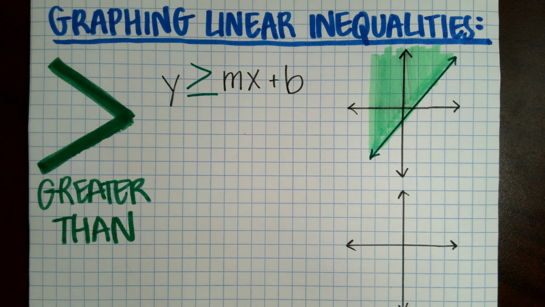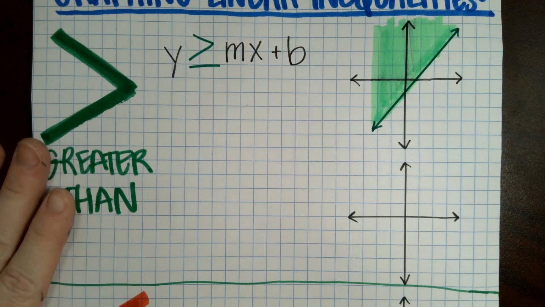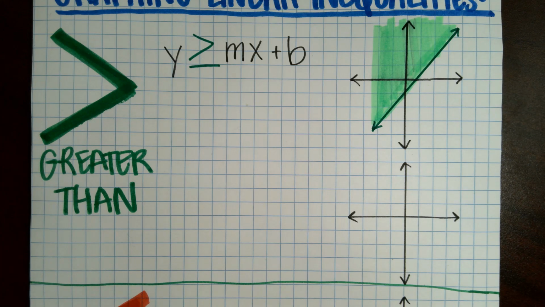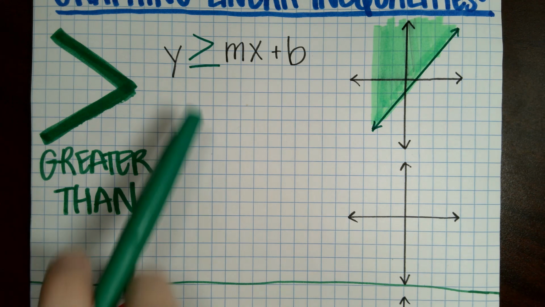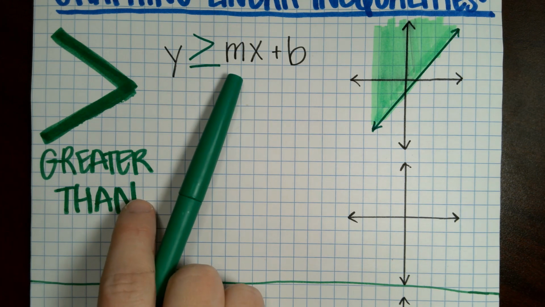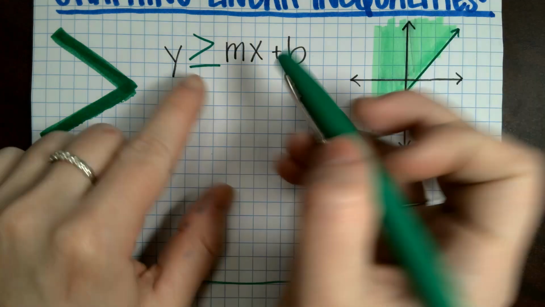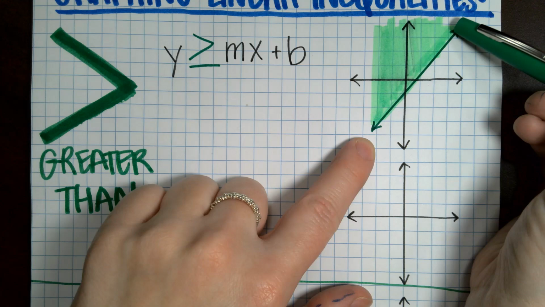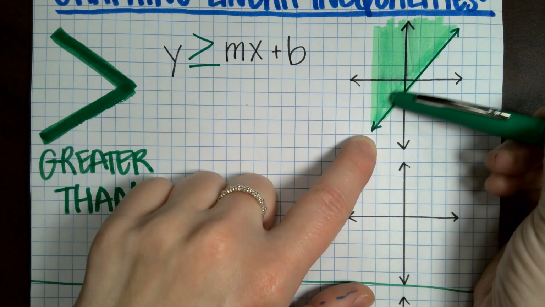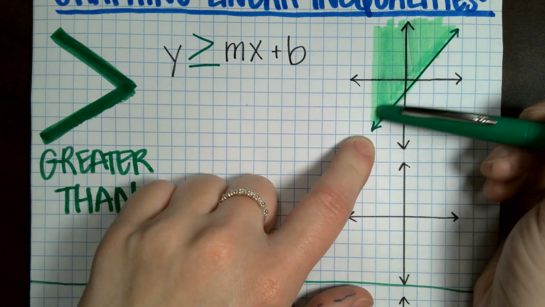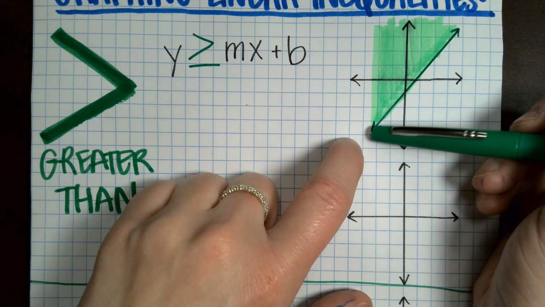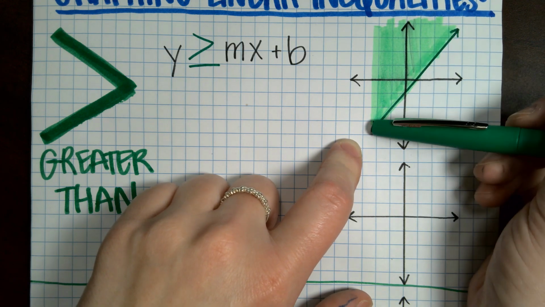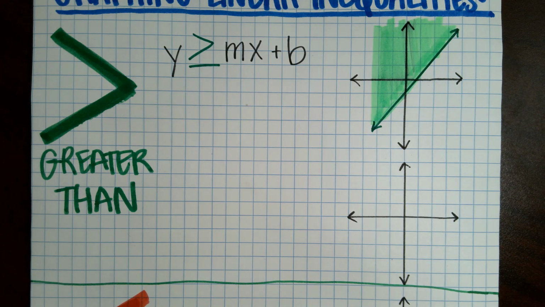Okay, let's look at the next type of greater than. So I showed you greater than or equal to first because what it's telling us by saying or equal to is that any of the points on this line are included. These are included. So that's why we can draw a straight line and not make it look any different.